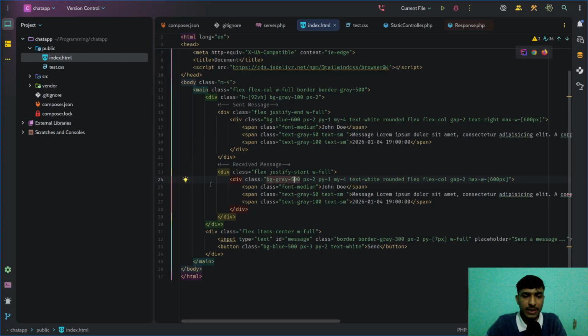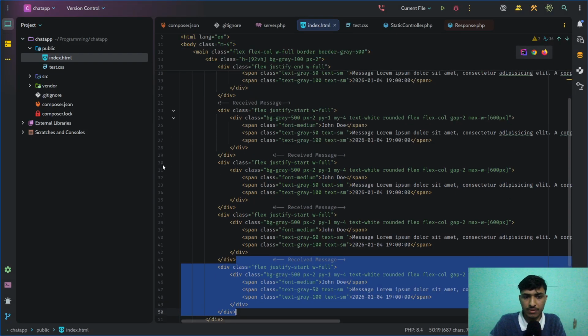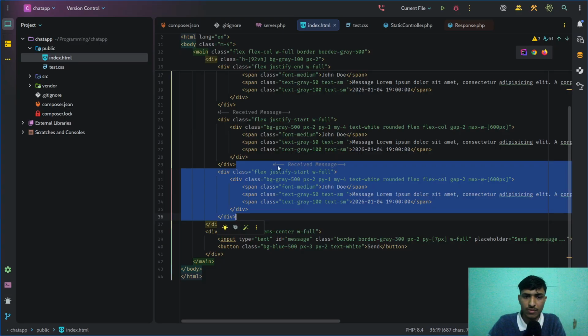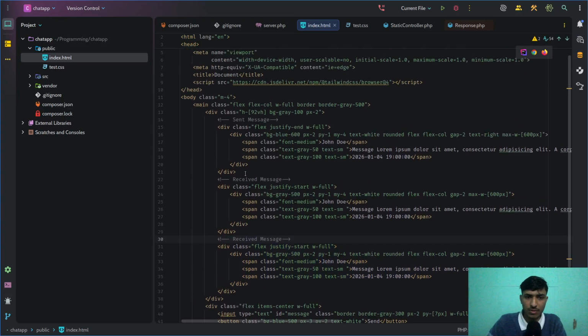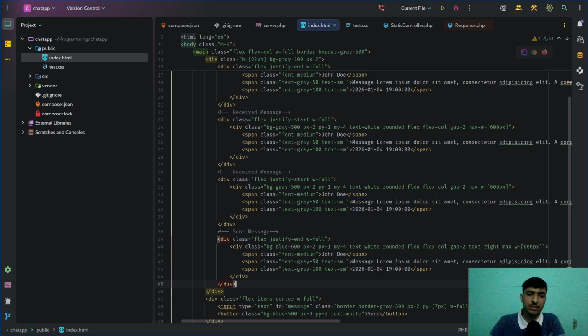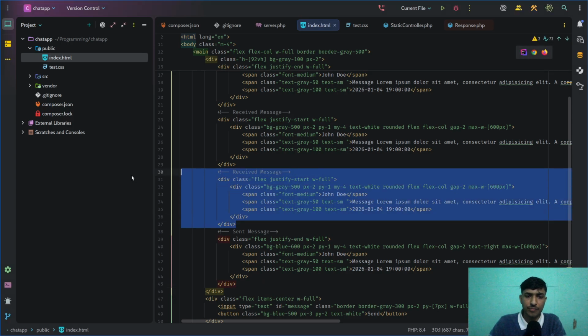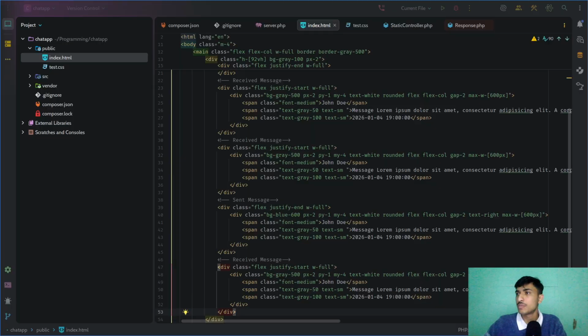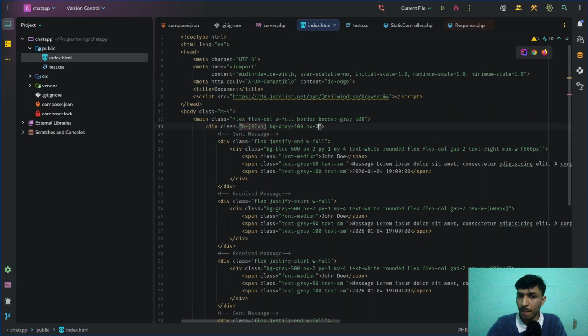Now we can duplicate this some more times and look like this. Can have something like this, right? So our design is almost completed, but it should be overflow-y scroll and overflow-x hidden.